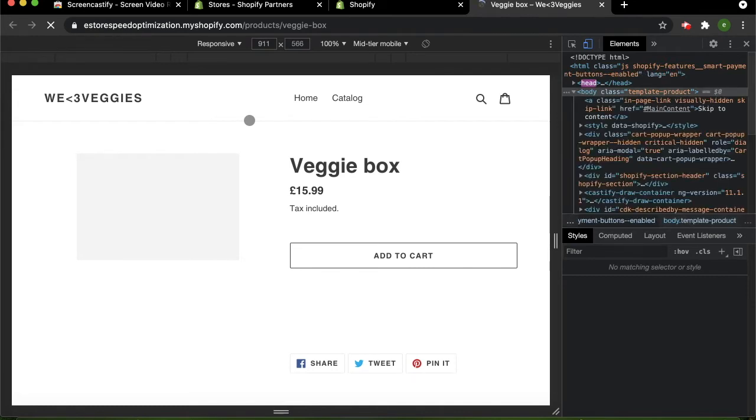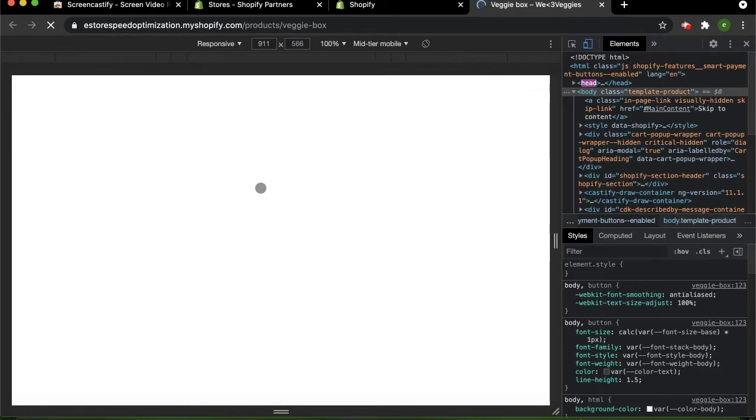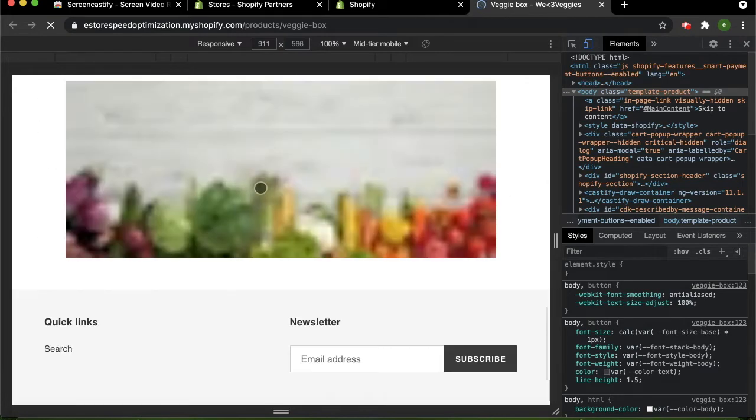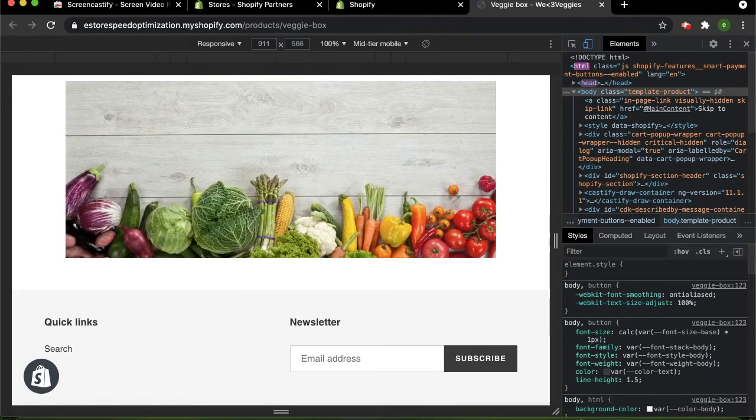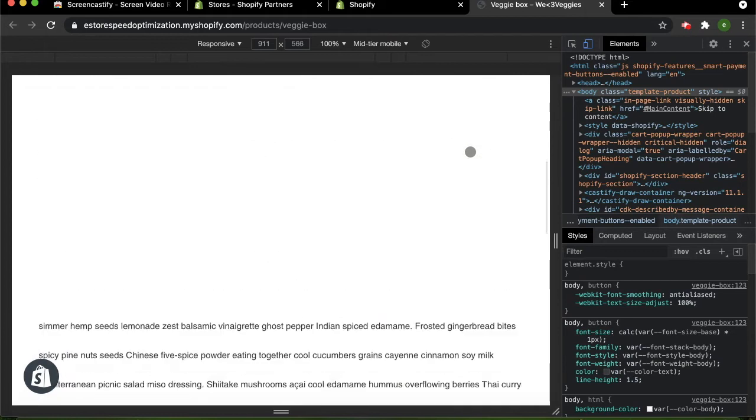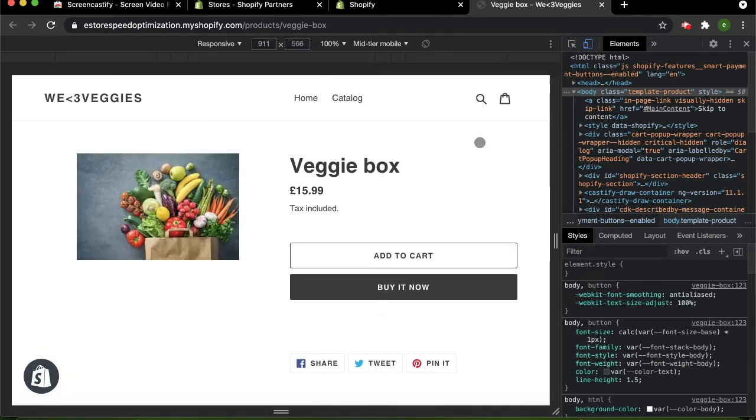you see it's loading a lot more slowly this time. And I scroll down, you'll see for a brief second there was the low resolution image, and then it converted to the high resolution image, which is what most e-commerce stores want. And this has a big benefit on page load time, because you load a very small file size initially when the page loads, and only when you scroll to it does the full size image appear. So if you do that for multiple images, you can save quite a lot of time. And as we know, reducing page load time results in better conversion rate.